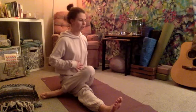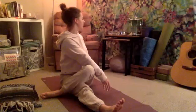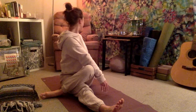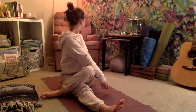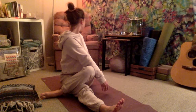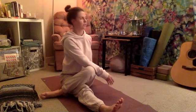So starting with the belly, then working up towards the chest, then twisting in the shoulders, and eventually allowing your head to rest over your left shoulder. Breathing into the twist. And then slowly bringing your gaze back, your shoulders, your chest, and your torso.